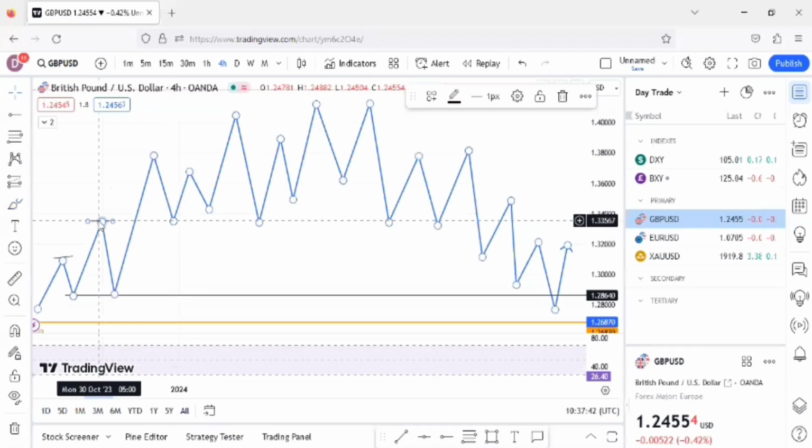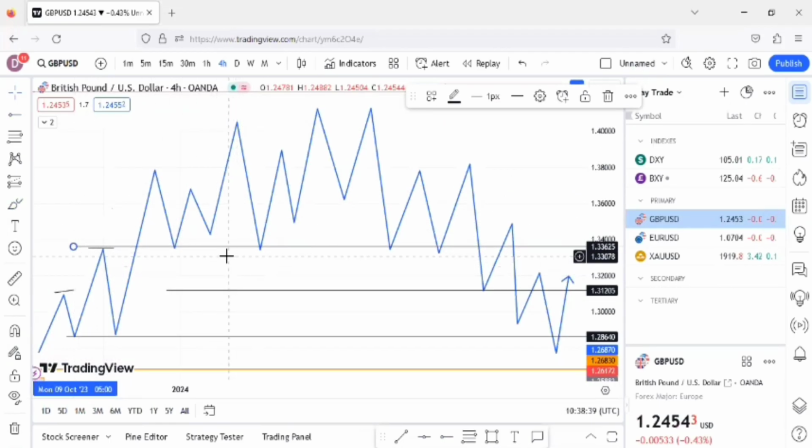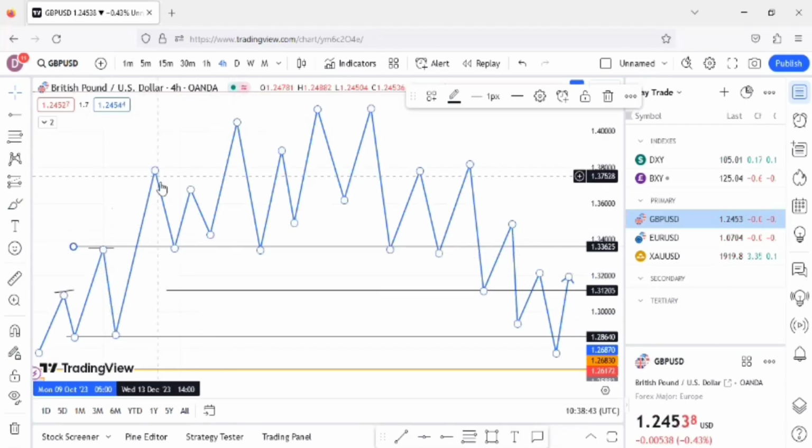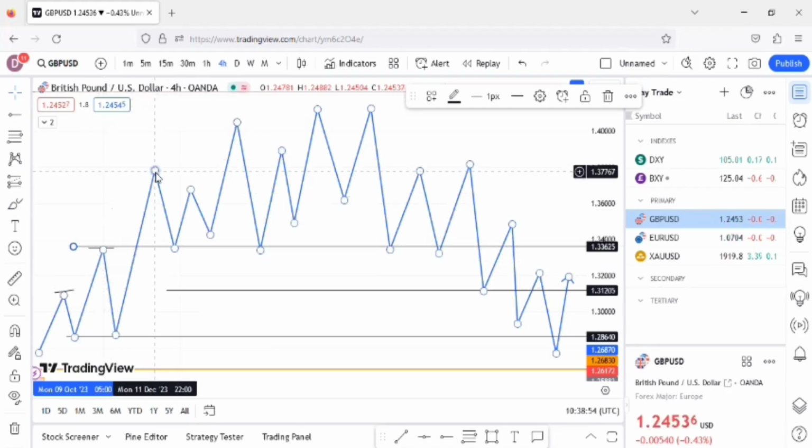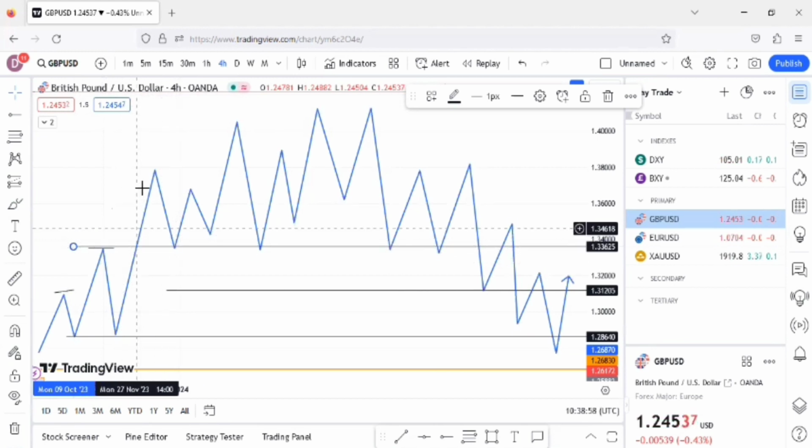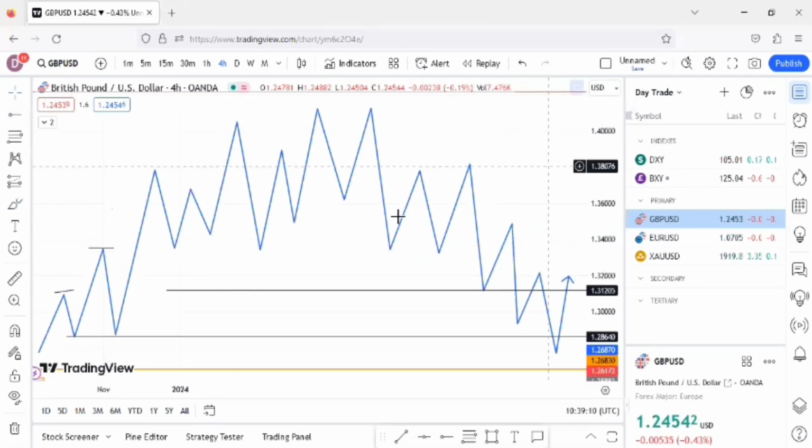Like for example, this level, this point, we call this support and resistance. After a break of structure, when there is a pullback to the previous resistance, we call that place support and resistance, because the market is using that place as a support before moving on. But like I said, I'm not training on support and resistance today. What I want us to focus on is demand and supply.